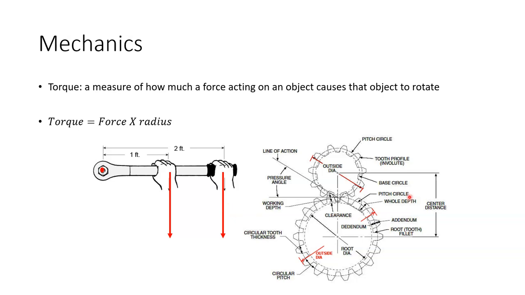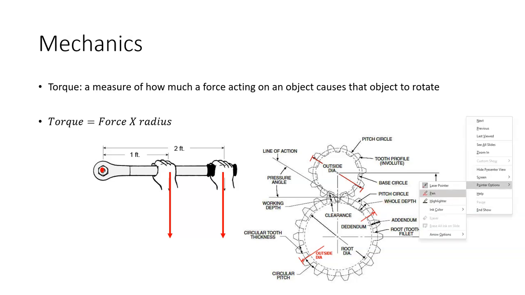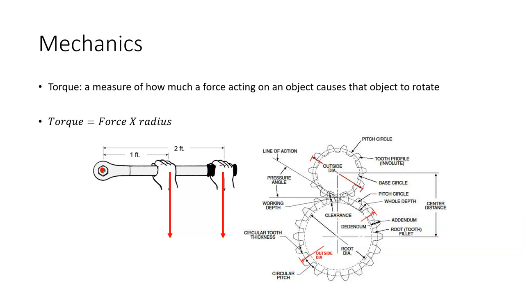Another thing I want you to look at is how this applies to gearing. Here you have two different gears with all the notation all over it. One is clearly of a different radius than the other, right? You've got two different radii between these two, where their centers of rotation are. You've got a common area where they mesh up, and where they meet is your pitch circle. There we go. That is the pitch circle.